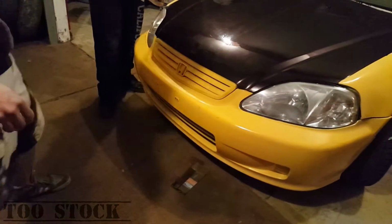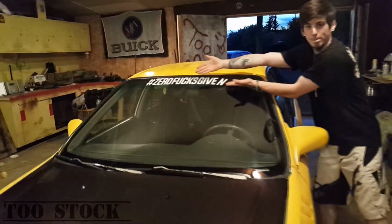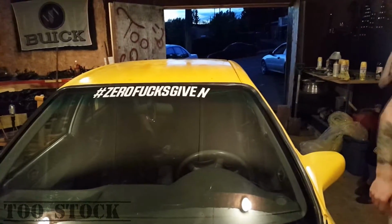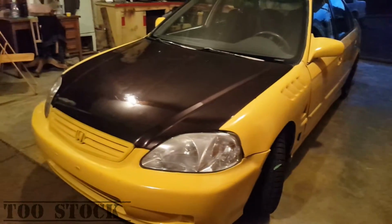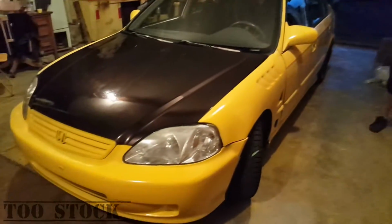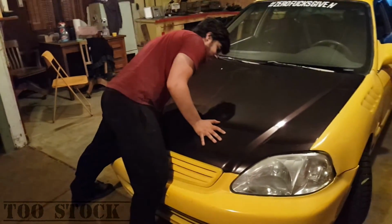But yes, surprisingly, that rattle can paint job didn't turn out too bad. Quite literally, as the sticker says, zero fucks to give. A little yellow Civic that could. For now. Yeah, pretty much. We'll have more videos of this little turbo tin can, as Chris Dryhelms calls it.